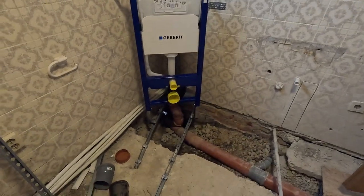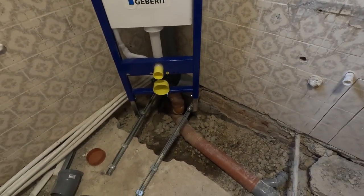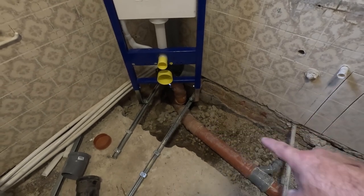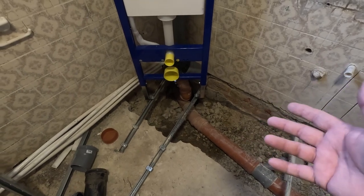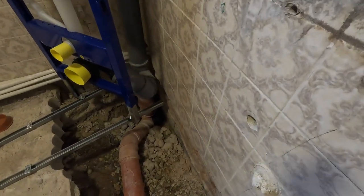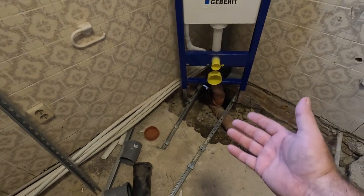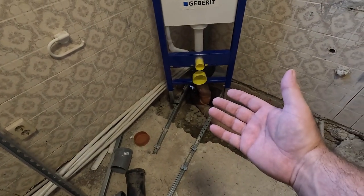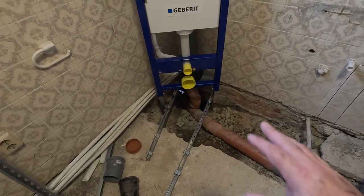Today is mostly a cleanup day. One of the things I need to explain to you about the toilet is, of course, we have it sitting here on Unistrut. And you can see it's kind of hanging in space on the Unistrut. Well, all that is going to be backfilled with cement, so we're not worried about the Unistrut supporting it. We just needed to get the toilet located so that we could do all the plumbing in behind it. Now, when I backfill the cement and get the cement underneath the Unistrut, then we'll work on figuring out what we're doing there.